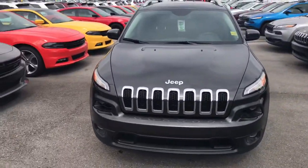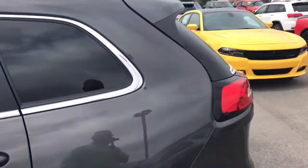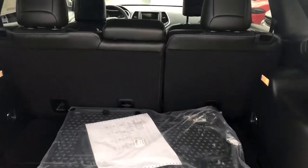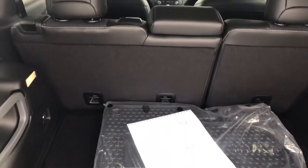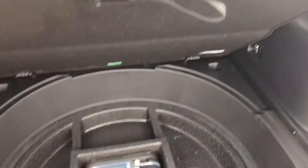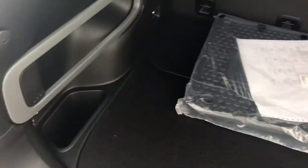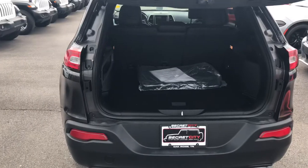All right, we'll go ahead and go around to the back here. That's going to open up by itself. We've got some floor mats in here just waiting to go in, but here's your back seat area. These back seats will lay down, so you can use this for some storage and stuff like that — you can haul all the things you need. Got an air compressor down here. And there's a button; if you press that, it'll stand out of the way, and it will shut on its own.